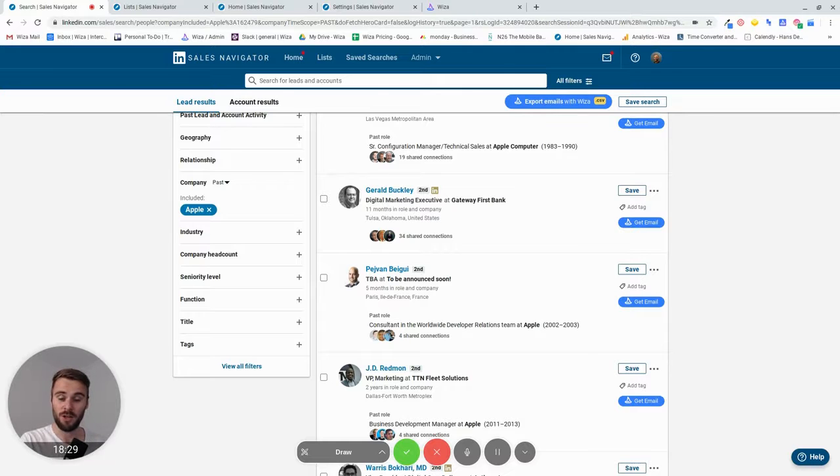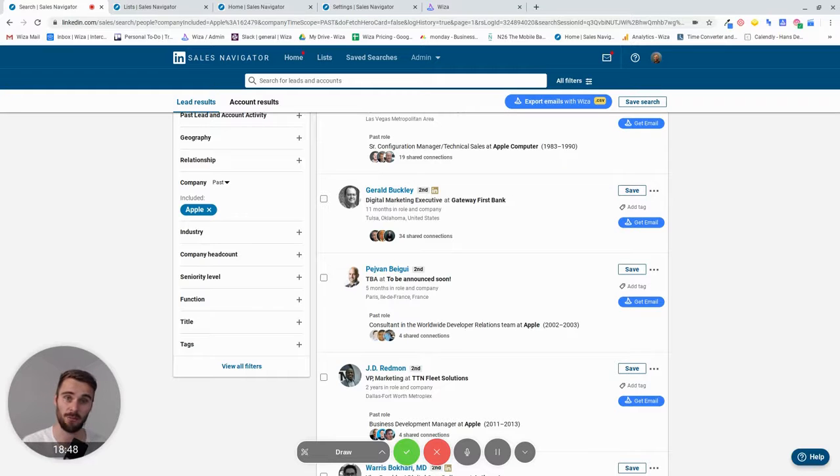Or they're going to know, okay, you know what, I don't know them, but they're working with Apple. I used to work there. I know they don't just work with anyone, and that's still a really good in to that new company, that prospective client. So those are some of the best leads that you're going to find using LinkedIn Sales Navigator.